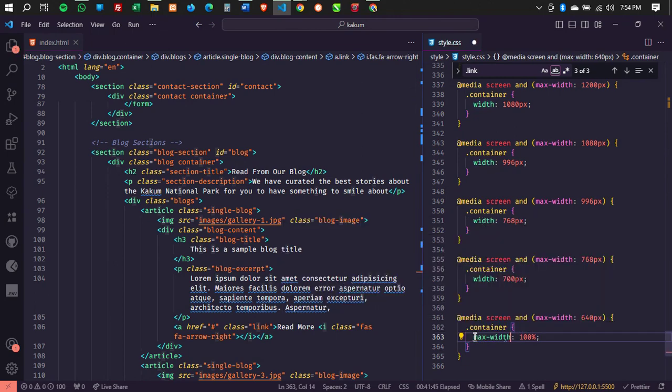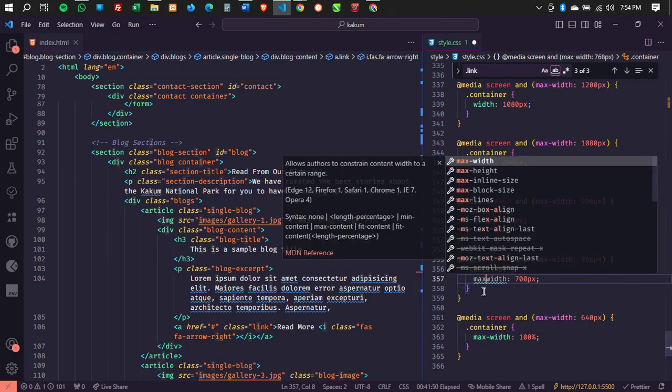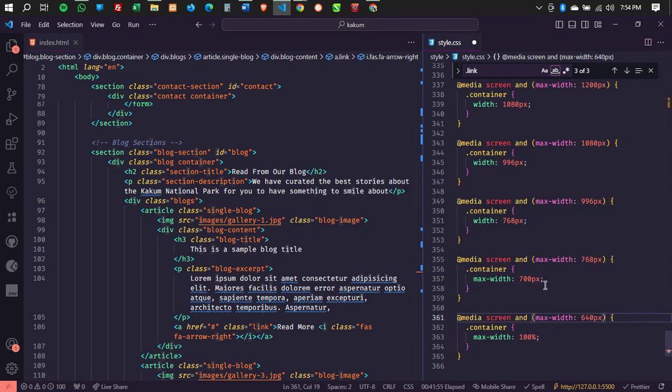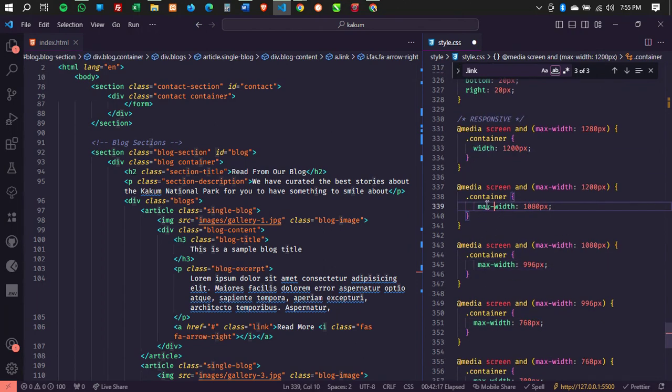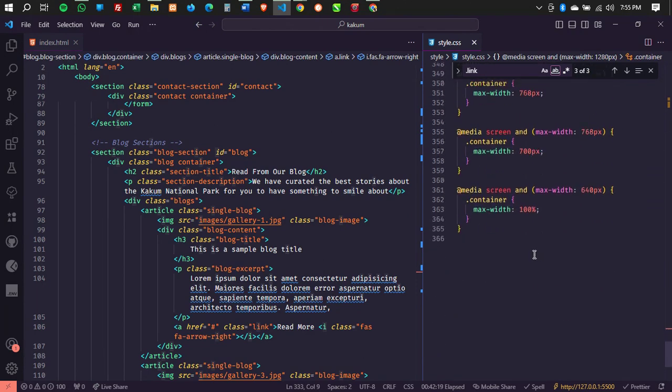So max width 100%, and I have to make this max width so that we have a media query when we are on a screen size which we haven't taken care of because we did some skip from here to here. So there are going to be some screen sizes which are not going to be covered, and so let me just use the max width so that it's going to adjust accordingly. Max width, max width, and max width. Yeah, right. Great.